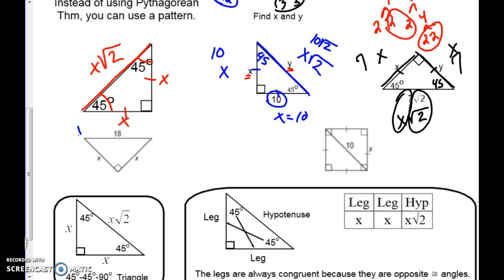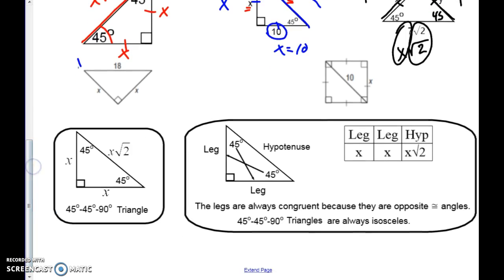Alright. Now I need you to really put on your focus brain for just a couple of seconds. Is that okay? Because on this one right here, it's the same kind of problem, but it looks different, doesn't it? Because this is 90 degrees and it tells me that these two are the same because they're both X. How big are the angles? 45 and 45.